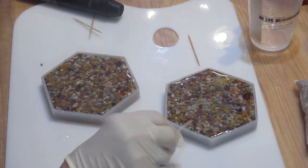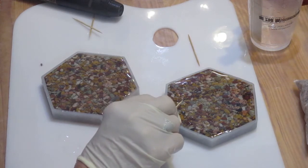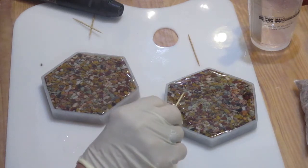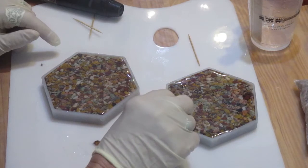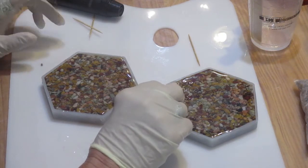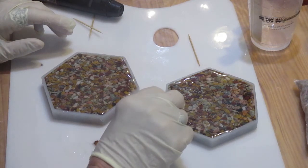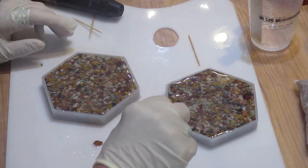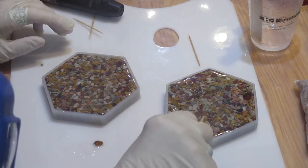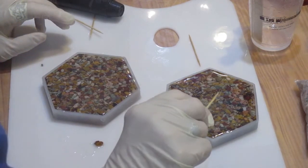I couldn't believe, I actually did have a problem when I first started using this resin. But I'm going to tell you what, it was user's fault, me, you know, it was my fault. But once I got the hang of it, I realized it was me. I liked it because I don't want to wait 3 days before I can touch something. So tomorrow this will be all good for us to go over and look at. So, alright. I'll have to wait till tomorrow to see what they look like.